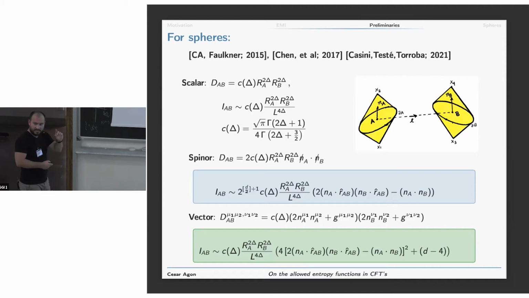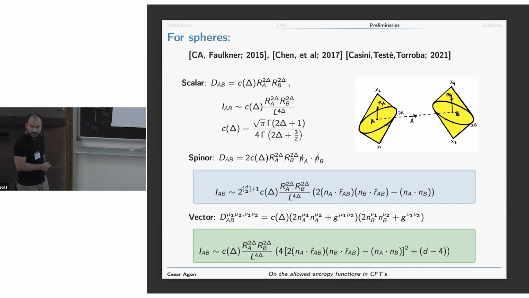Okay, so for example, for a spinor, they get this explicit formula, which gives rise to an interesting signature at the level of the mutual information. So in other words, if you're studying a CFT whose lowest scaling dimension operator is a fermion, then what they discover is that when you consider the mutual information of spheres for such a theory, you will have this structure where you have this very precise coefficient.